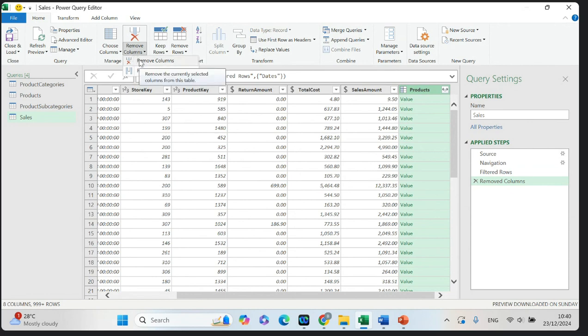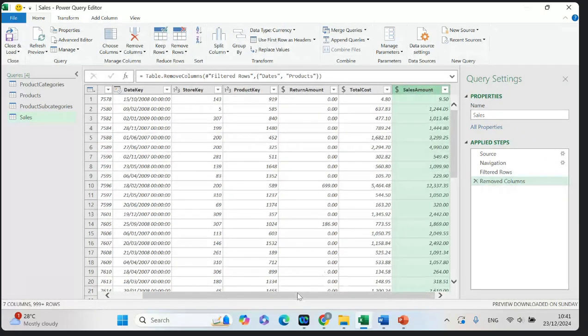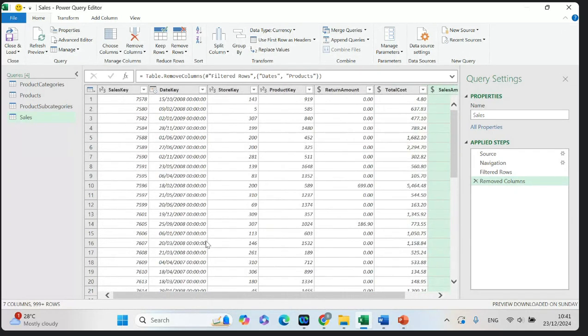But I want to remove this column, so you don't click other columns. Other columns is for when you only want to remain these two columns. For example, if I only want to remain product, then I choose other columns, which means I delete all the rest. But if you want to delete a particular column, then you choose remove column. So now I want to remove the date and the product, so I choose remove column. Now this is my clean data, consider clean data.